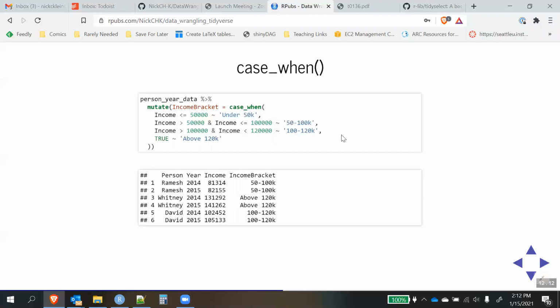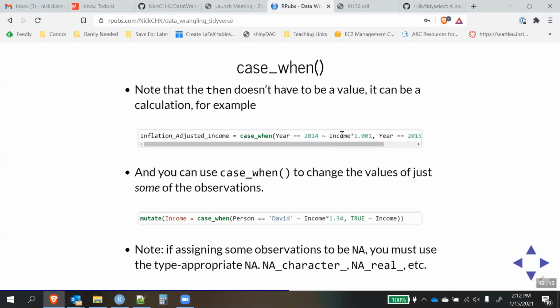That's how we can use case when to chunk up a variable and do conditional calculations. In this case that I just used it in, I gave values to fill in. It doesn't have to be, it could be calculations. So let's say, for example, that I want to adjust for inflation, right? One thing I can do is take your income and multiply it by an inflation factor, but that inflation factor is going to be different depending on what year it is, right? So I can say, if you are in 2014, take your income, multiply it by the 2014 inflation factor. If you're in 2015, well, then just keep your income as it is. And now I'll have everything in 2015 dollars.